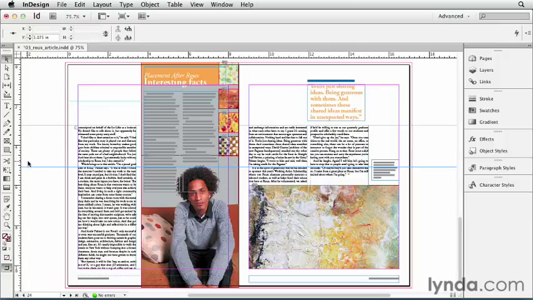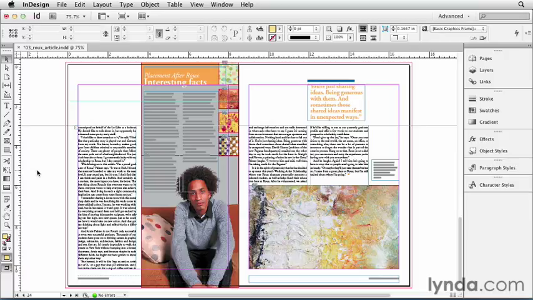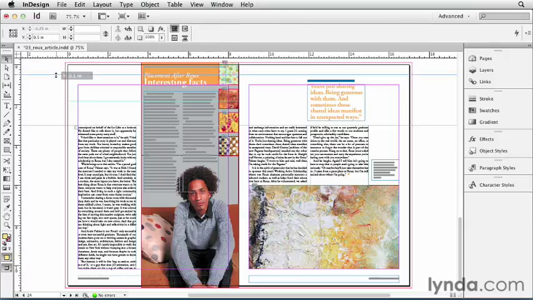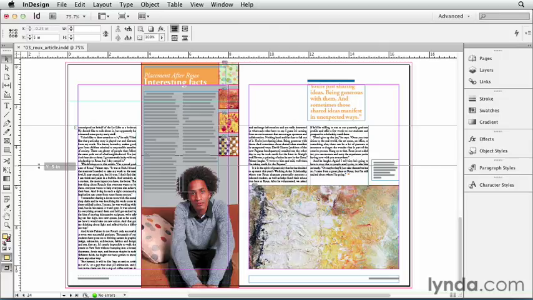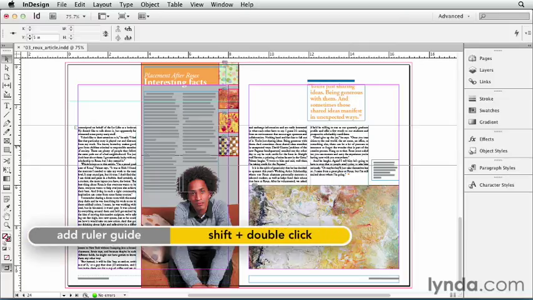So to do that, I'm going to get rid of this guide, and to delete a guide, you simply select it and then hit delete. And instead, I'm going to pull out a guide, and when it gets close, I'm going to hold down the Shift key. The Shift key means snap it to the nearest tick mark in the ruler. So now I just have to get somewhat close, and when I let go of the mouse button, it's exactly at 5 inches. In fact, if I know that I want a ruler guide, let's say at exactly 4 inches, I don't even have to pull it out of the ruler at all. All I have to do is Shift double-click on that tick mark, and it adds a ruler guide exactly at that point.